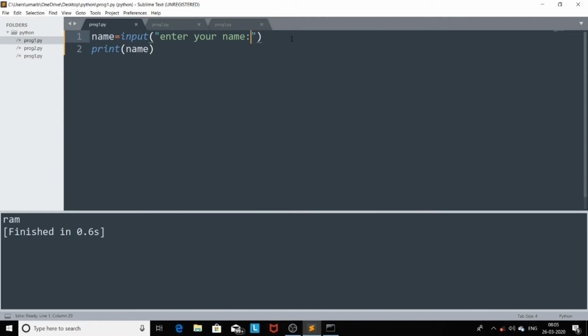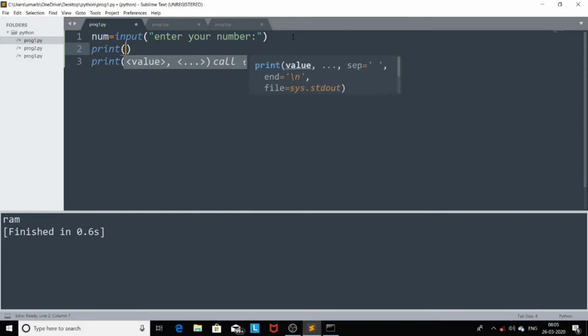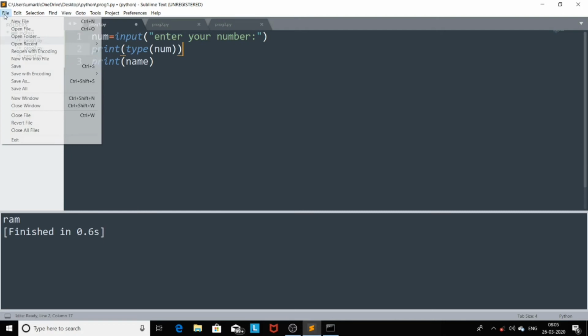If the user wants to enter a number, let me explain with it. Let me take a number. We already know that to know the data type of a variable, we use a function called type. Let me save this.